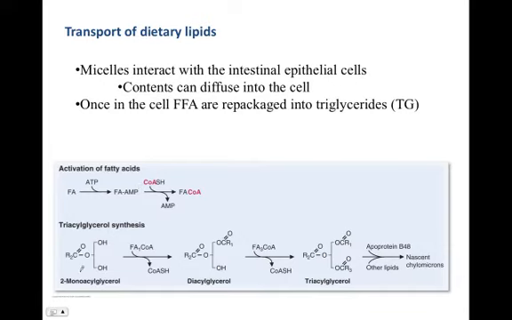and again, our 2 monoacylglycerol are condensed with our fatty acyl-CoA to generate a diglyceride and a subsequent triglyceride molecule. This repackaging of our fats and monoacylglycerols takes place in the smooth endoplasmic reticulum in the intestinal epithelial cells. This leaves us with our triacylglycerol molecule that will be transported by our nascent chylomicrons.